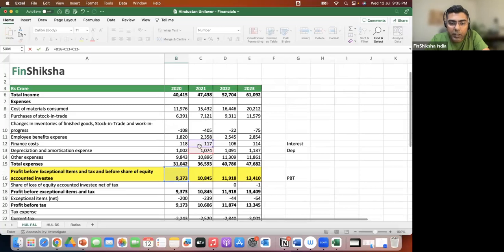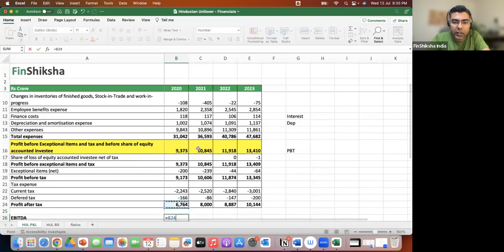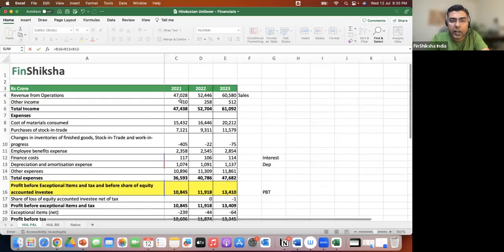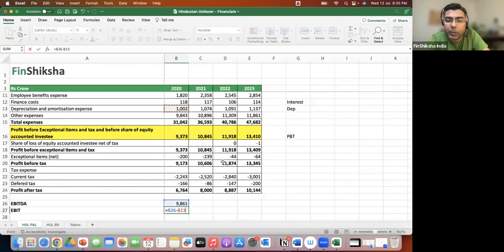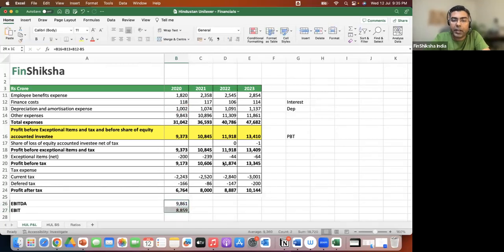Okay, I have basically linked incorrect cells. This plus depreciation plus interest cost minus other income, because other income is included there in this formula, right? Once again, have I connected it correctly? No, this should be B5, right? And from this, if I remove the depreciation and amortization bit, then basically I will get the EBIT. So these are the numbers, we get them here.